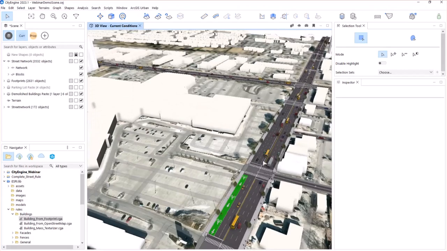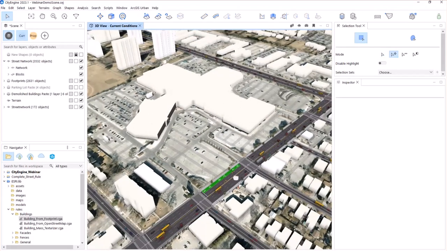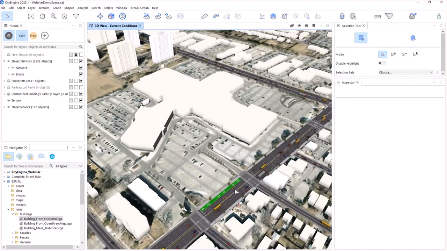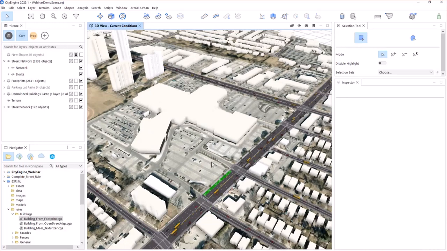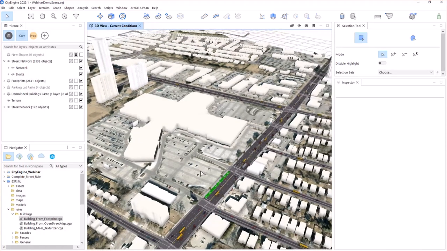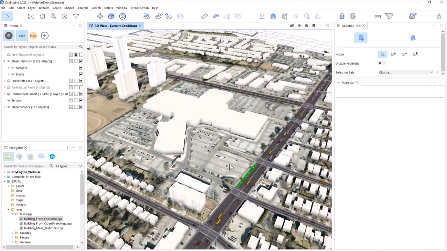What I want to do here is start to model out what the redevelopment will look like using CityEngine. This is what the current existing conditions look like in this area of Toronto right now.